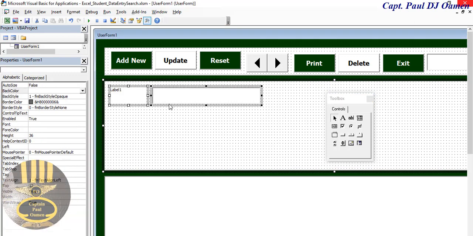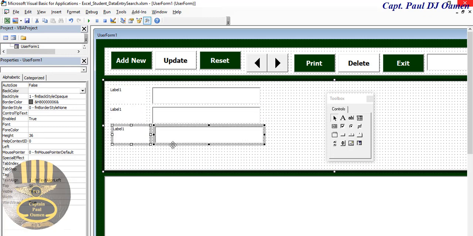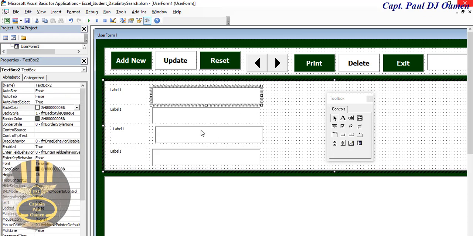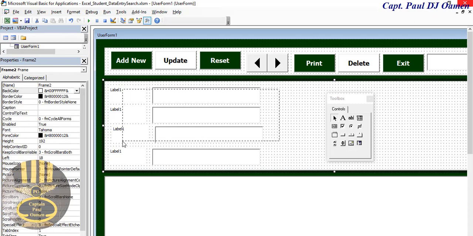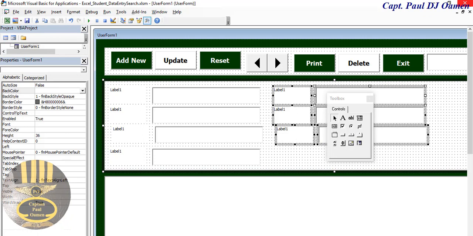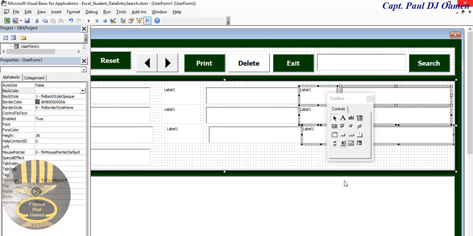Just select that and copy and drag. There we go. And one more here for the address. Then we need 3 here, 1, 2, and 3. Let's copy those. Click, drag, and drop. And another here, drag and drop. So I'm just going to speed up the design of the interface and get back to you guys.